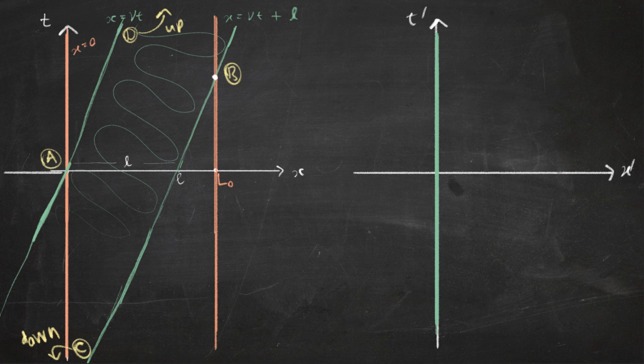And you're going to have another weld line where the limo, you have the front of the limo, like that. And that's going to be this distance L0 here. So again, that's the proper length of the limo from the perspective of the limo. That's the spatial difference between the events, the front of the limo and the rear of the limo, when you consider those events to be simultaneous. So when the temporal difference is 0.